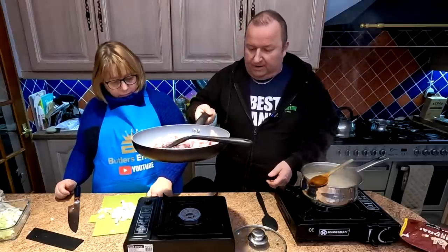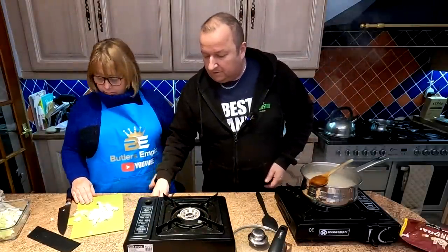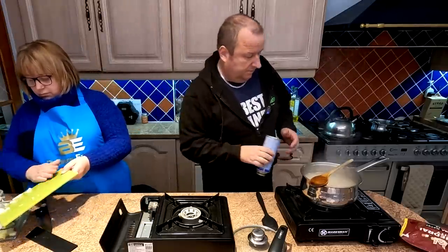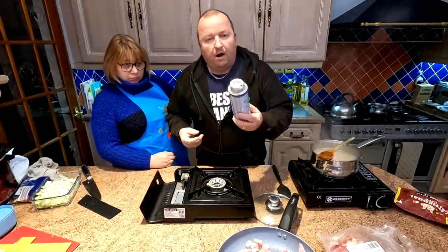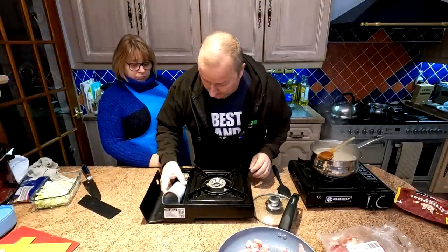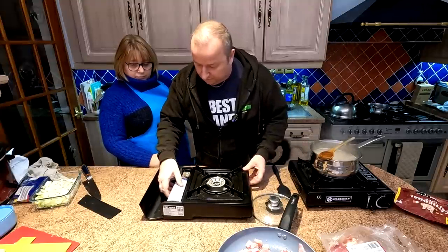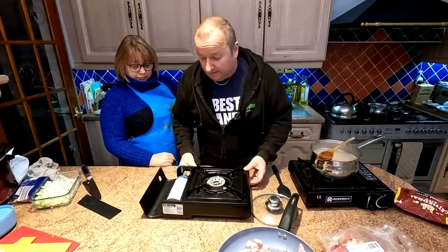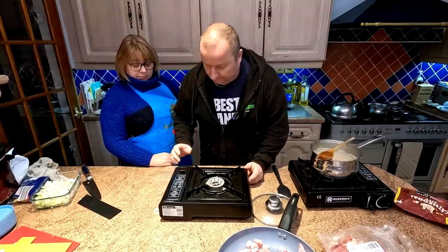Yeah, that gas bottle's on its way out, folks. So we're just going to change the old gas bottle there. As I said to you before, we have got a few of these, so we do keep these in stock. And we do get so many people asking us, folks, how long these gas bottles last. Well, I've said it many a time, I can't actually tell you. It totally depends on use. We don't measure it. All we know is that our gas bills have gone down. But again, they've started to go up again because we're using the boiler again. But that's fine. Turn that on.